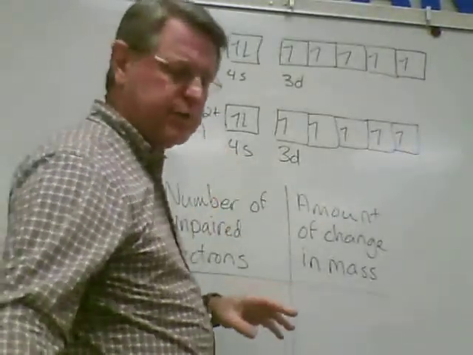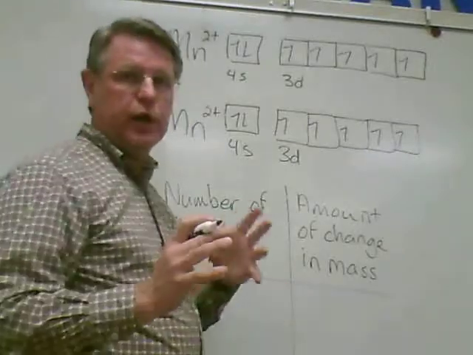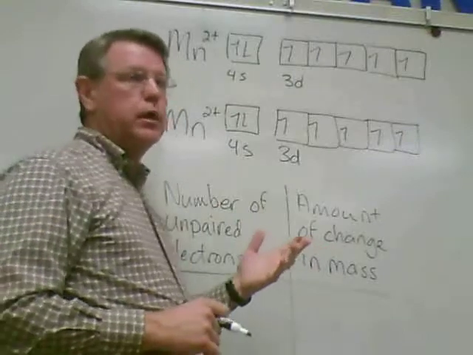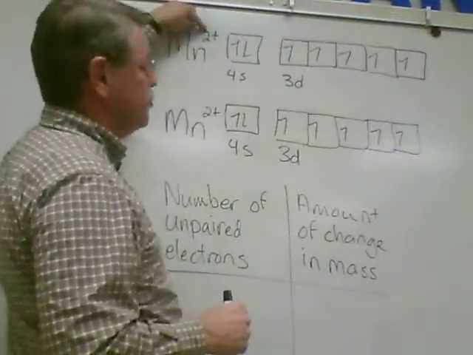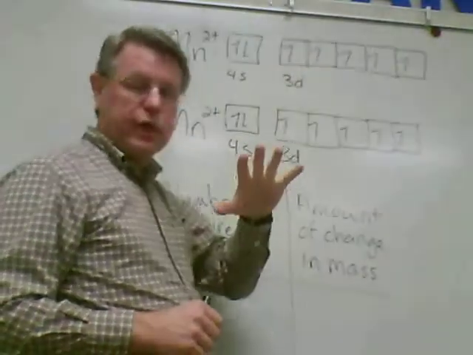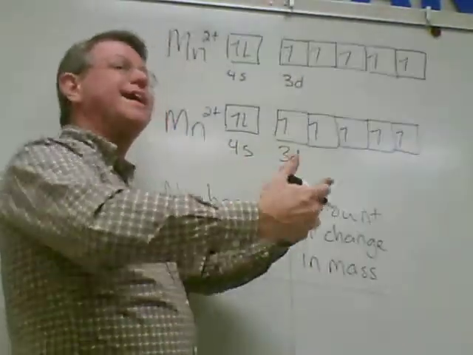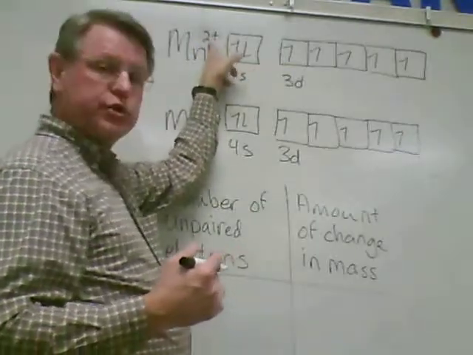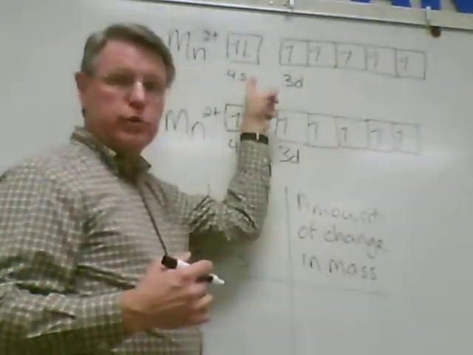We went over it in class, but there seems to be some confusion, so let's try to clear that up for you. All right, so one way to remove electrons, if we're trying to create an ion, we have a 2+ charge, and these arrows all represent electrons. Electrons are negative, so if we remove negative electrons, we create positive charges. If I have a 2+ charge, I need to remove 2 electrons.